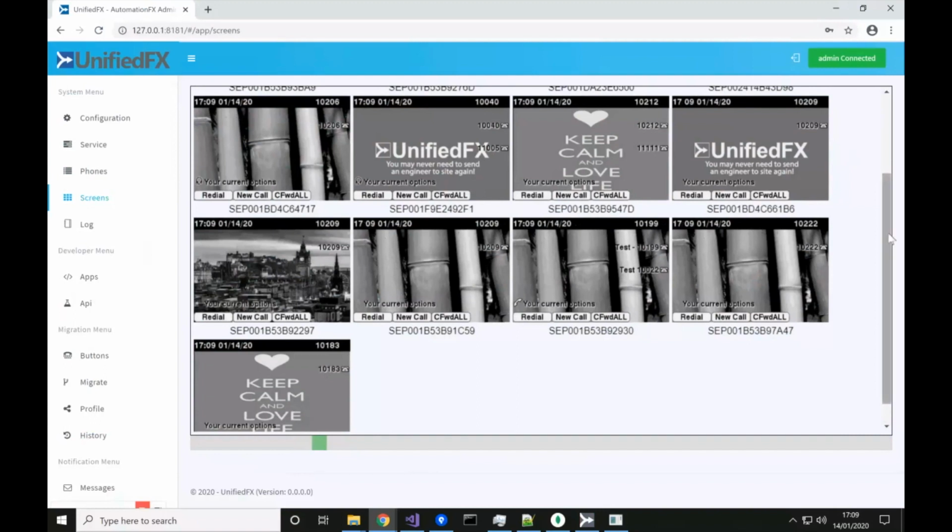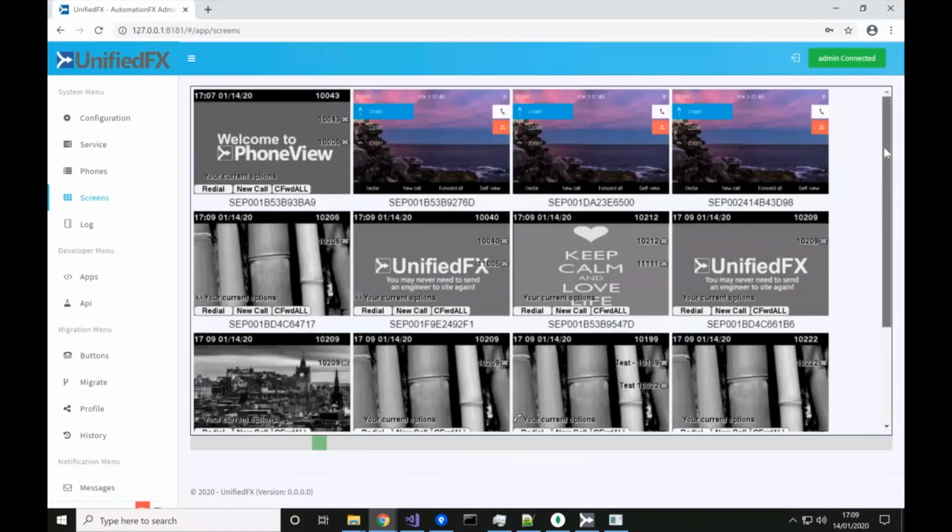But in the end, we're going to have basically the same feature set that is in the PhoneView desktop interface, but all in a browser. If you see that first-hand in person, which we'll try to demonstrate if you come to one of the Cisco Live events, you'll see just how fast it is. It's as fast as PhoneView, which, doing that in the browser, is no mean feat.